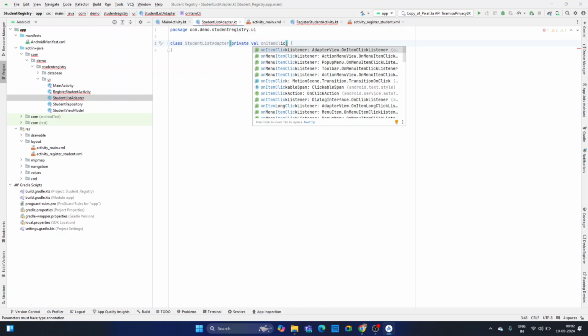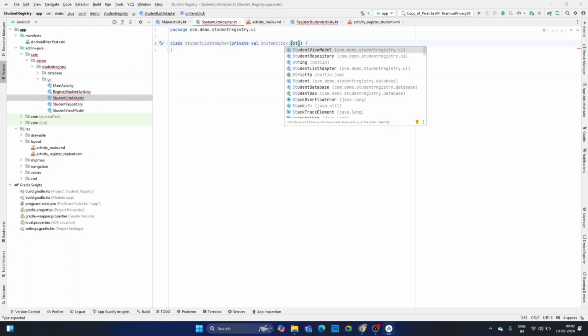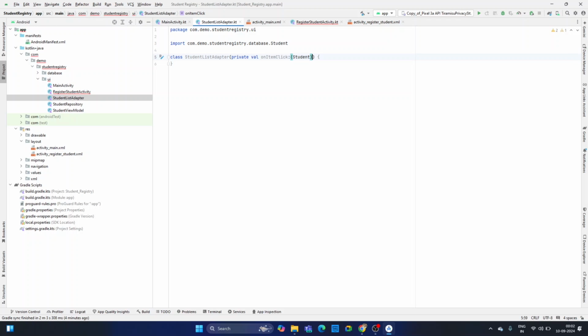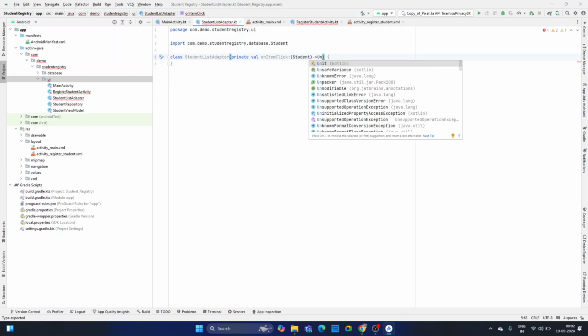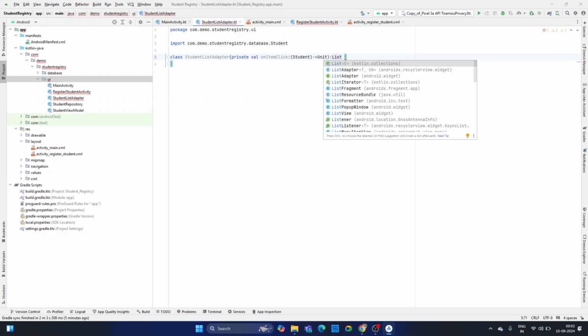In this on item click we have to use the student class, and by using this student class we use a lambda function so that we get the unit. Then we extend one more class named ListAdapter.